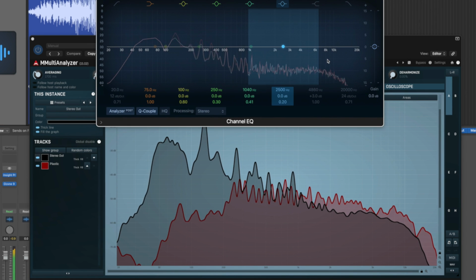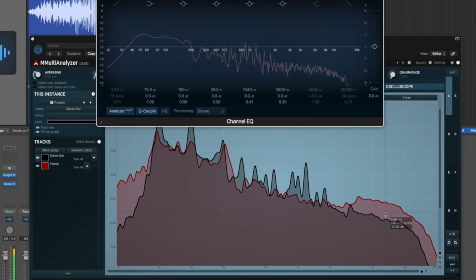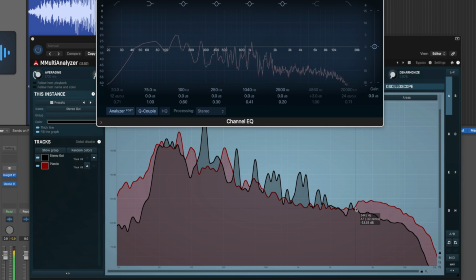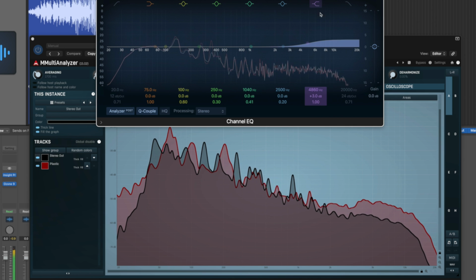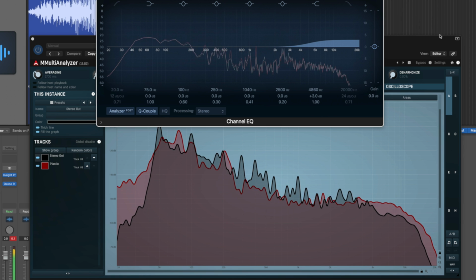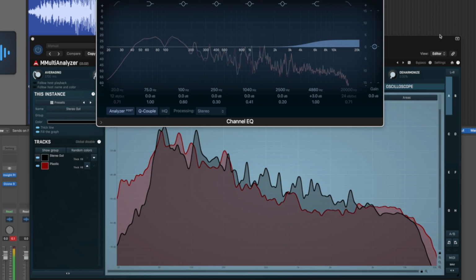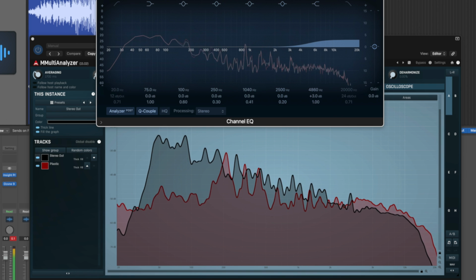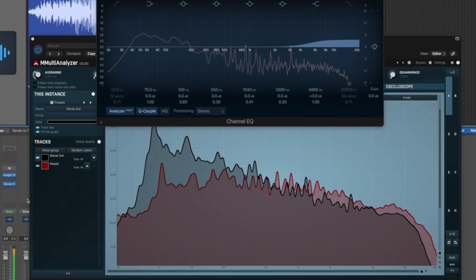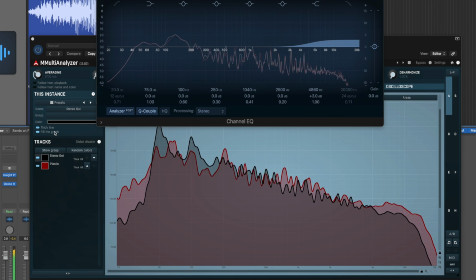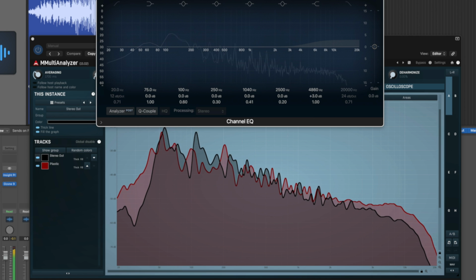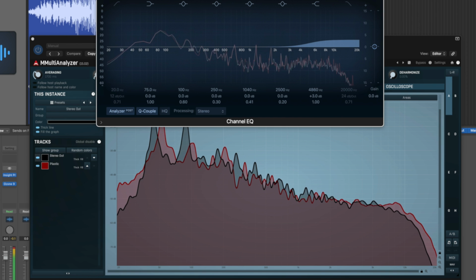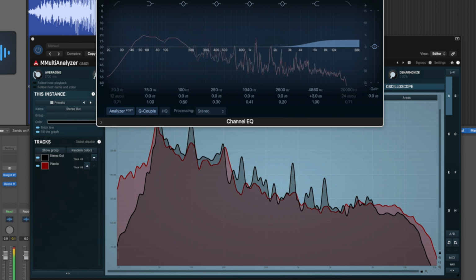So if I just bring up the channel EQ, we can see that it's probably going down somewhere in the 3K region. So we could, very simply, do a lift like this. And this brings it more in line with the reference. So it's dull by comparison. And just from that little bit of information, I'm able to improve the overall track.